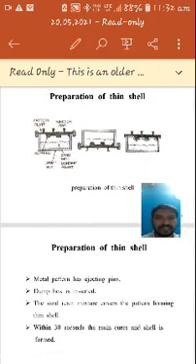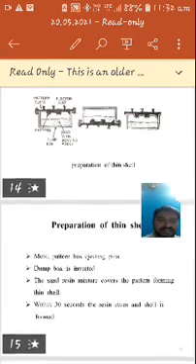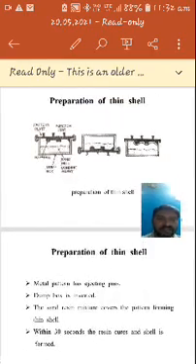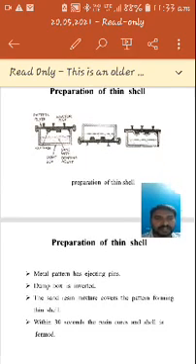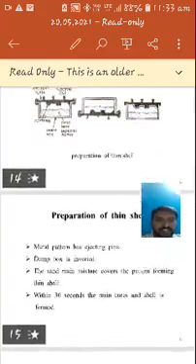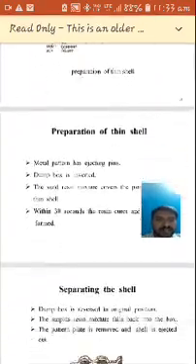So in the first one, the metal plate is pasted, then it will be inverted. The resin will be dropped down onto the metal pattern, so it forms the shell within the 30 seconds. After forming the shell, the dump box will be reversed, which means it will be brought to its initial position. So within the 30 seconds it will form the thin shells.